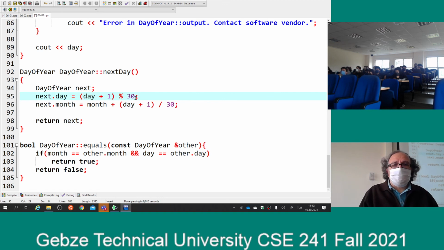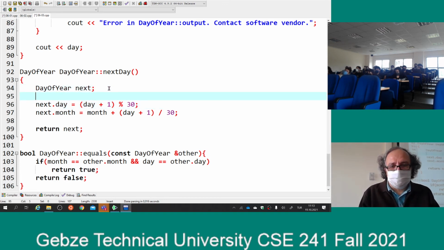Maybe I can put an integer array of month values, right? And do it with this one: 31, 28, 31, 30, 31, 30, 31. Is that how it goes? It goes that way.